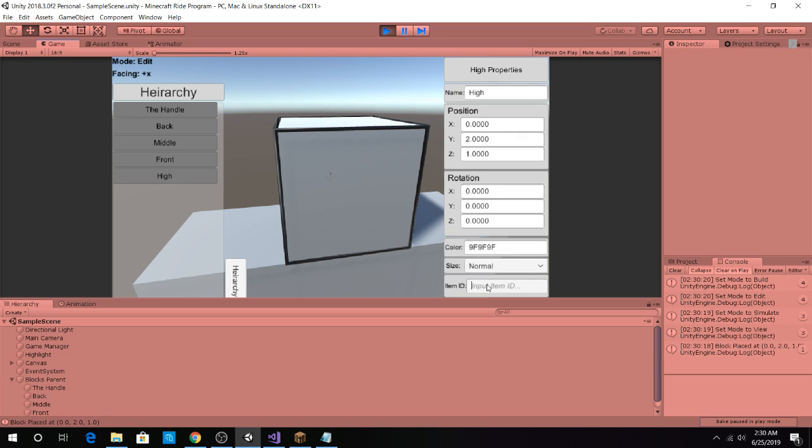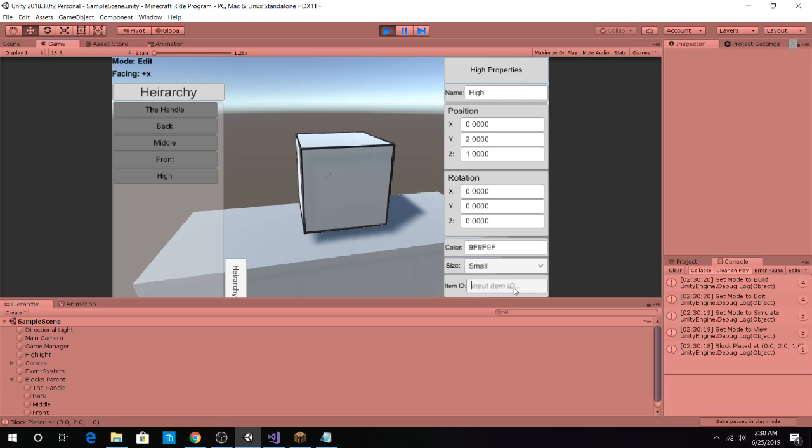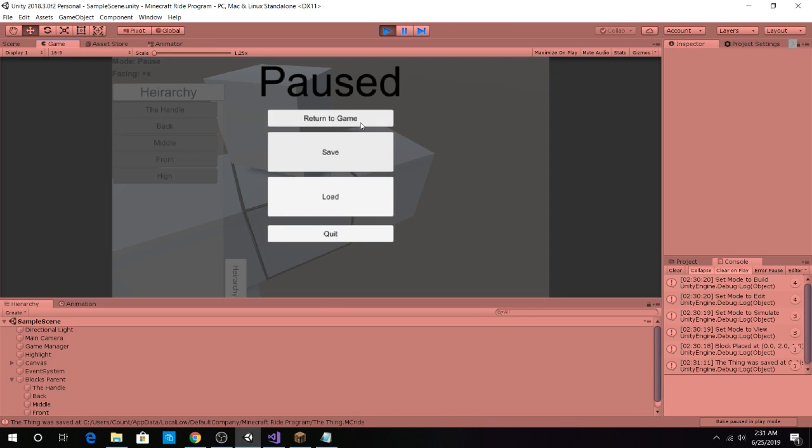And this one, we'll make him small, and we want him to be like cheese or something. Not cheese. Why not? We'll make him cobblestone. Why not? Also, I want to test rotation because I haven't done so yet. So I'll have it with an initial rotation. And with that, I want to save. So let me go ahead and save.